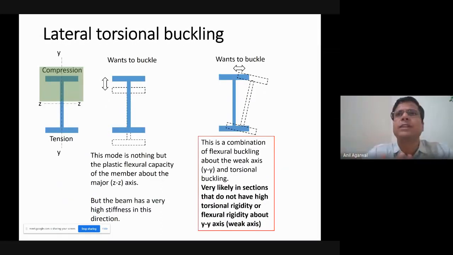So there is a type of buckling which is known as lateral torsional buckling. In a typical beam, as is shown in the first figure here, this is an I-section beam. You have the top part in compression and the bottom part in tension, if it is positive bending. If it is negative bending, then you will have the bottom part in compression and the top part in tension. Either way, one half is in compression, one half is in tension. In such a condition, the part that is in compression can undergo buckling, right?